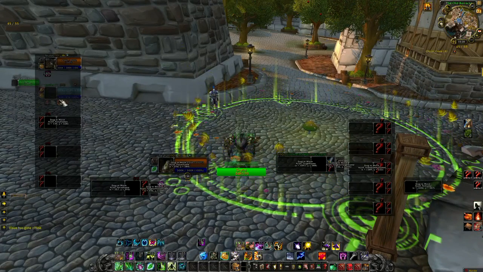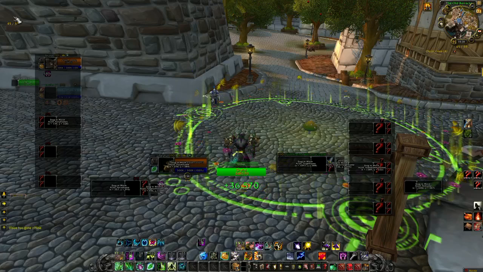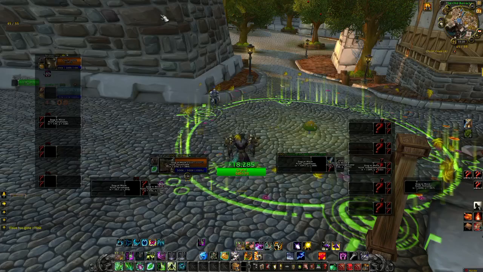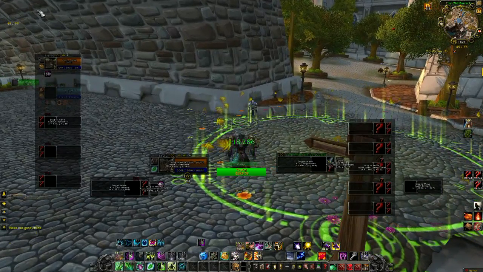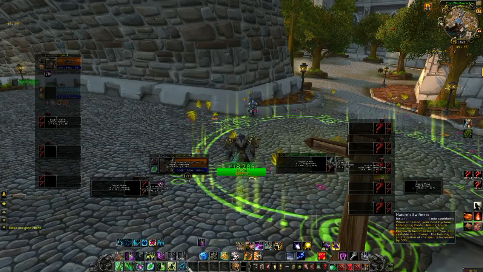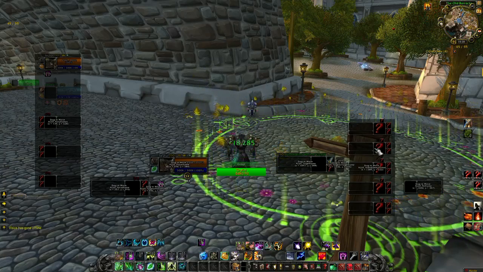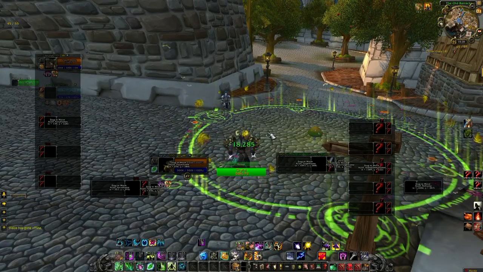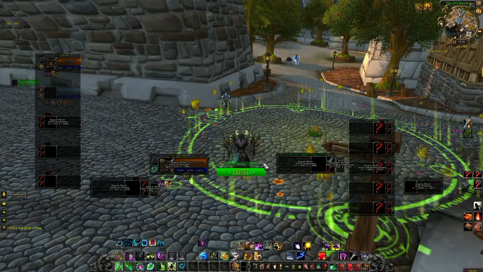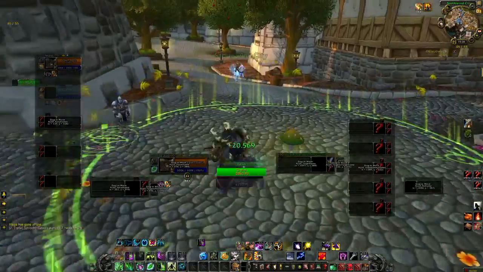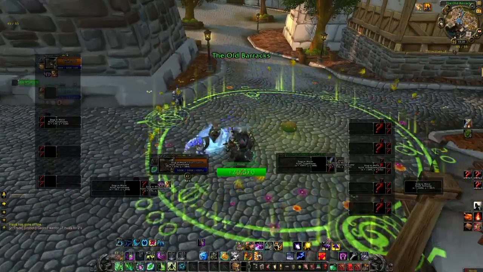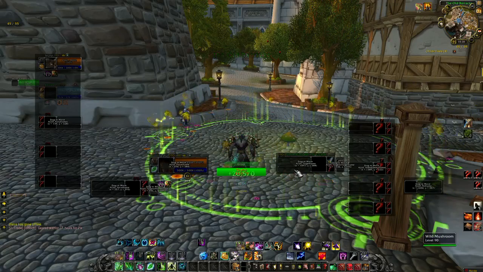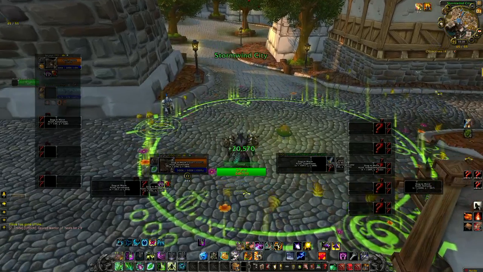Alright, so now that I have all these windows set up just how I want, I used to actually run my portrait here and my target here and target's target up here, but what I found is that I'm constantly having to look up here to see myself or my target, and then look down at my spells, and then look over here, and I really got tired of having to look around the screen so much, so I kind of brought it into the middle and just put it right there. That way I continually look forward, look at the field, or if you're doing PvE, you can see more and pay attention more without having to look too far at your own health or what the target's at. I find that to be much better.